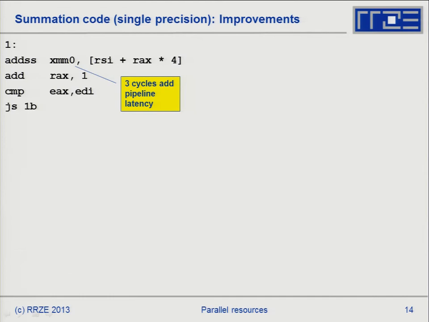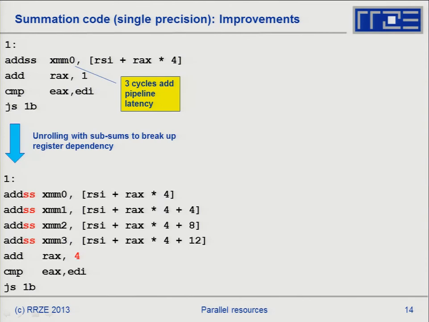And now let's see what happens if the compiler actually does something to the loop. So this is again our standard code. Then we do the unrolling. We showed you yesterday with the Rufner introduction what the compiler has to do to make this dependence on the register go away, because this code suffers severely from the dependence on the target register. Well, we add to XMM0, and the next add cannot start before the previous add has completed. Each add takes 3 cycles. So in this case, we're getting 1 add every 3 cycles. At 3 gigahertz, this code will run at 1 gigaflop exactly. How do we remedy this?